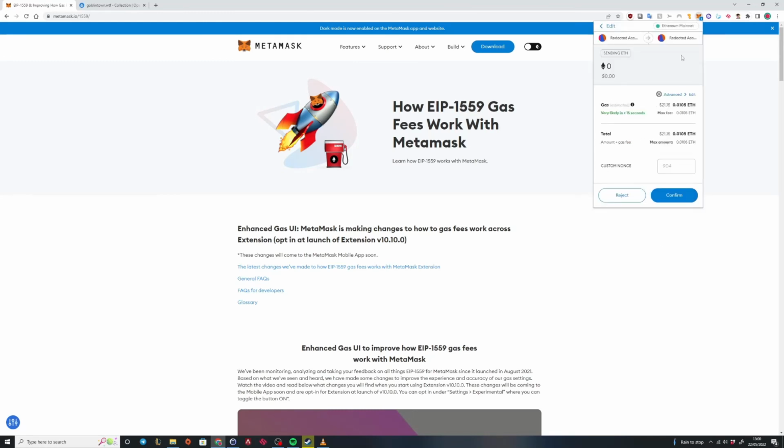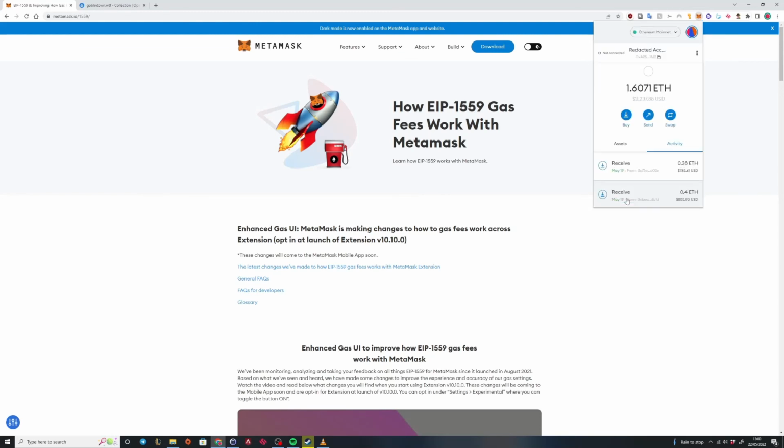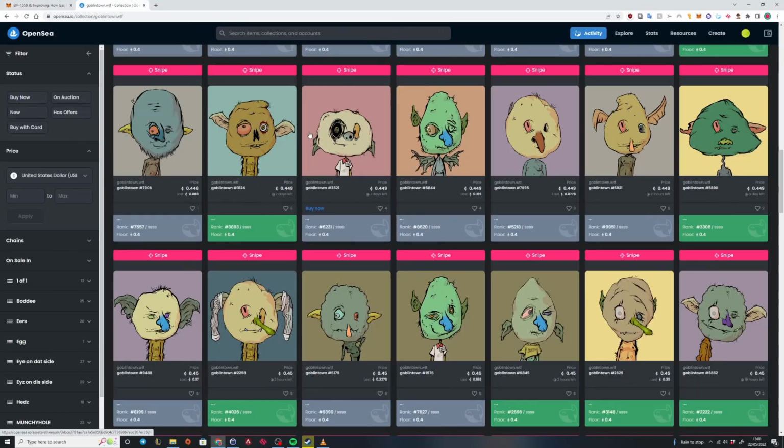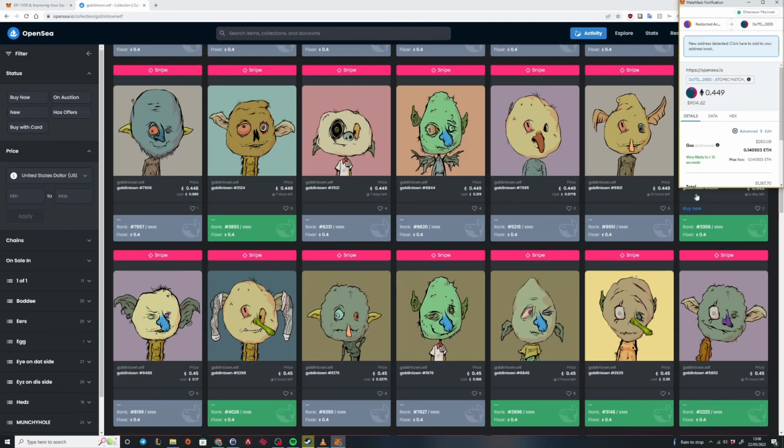Now, if we save these new values as default, so I click this, click save. Now you can see it's set the gas here, which is great. But now I'll recheck that and say we go into another transaction. And luckily I've got a Goblin Town here in OpenSea in another tab. So if I were to buy this one now, I'll use quick buy on Super C. Now it's opened the transaction and you can see here it's used my advanced gas settings. So everything I've just set is all automatically there.